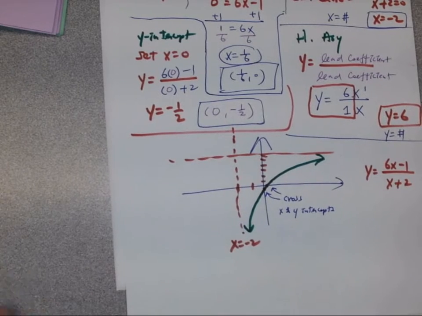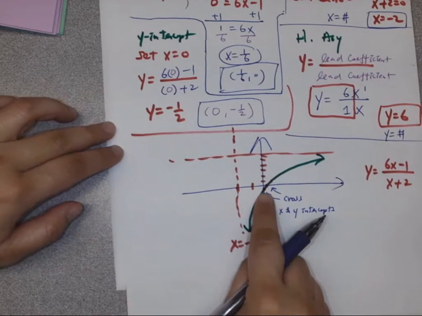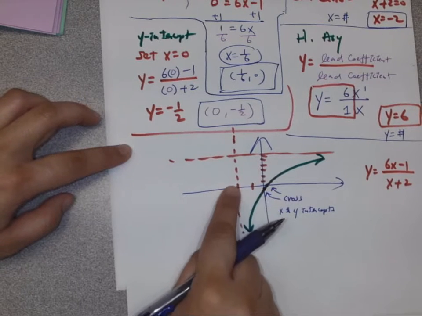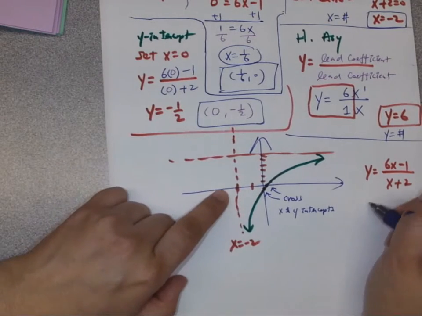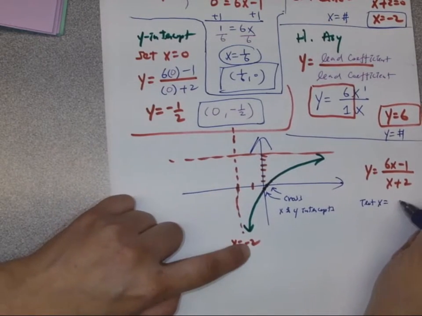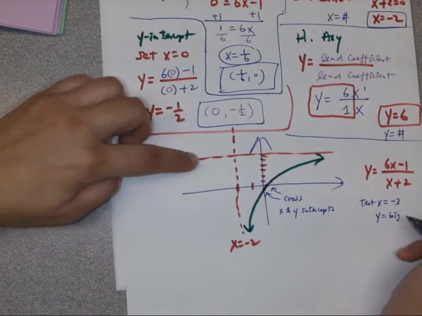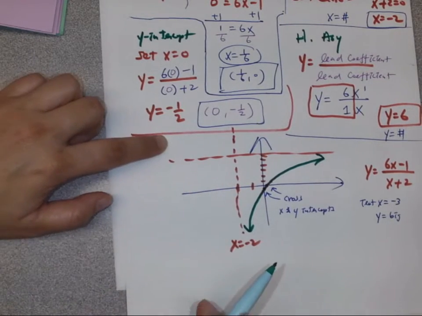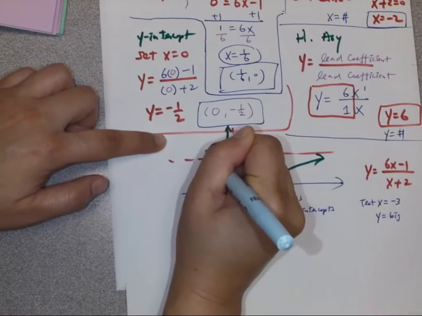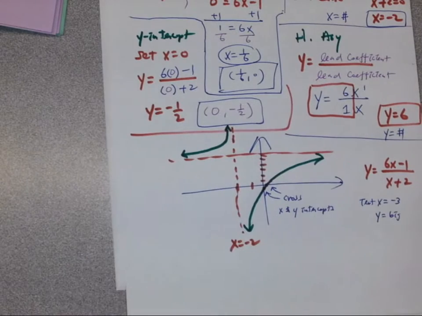Okay, so on the other side, is it going to be on top or bottom? Top, because we already figured out all the x-intercepts, so it's not going to cross here. And if you're not trusting me, you can try to test a point. You can test like x equal to -3, so on this side. So you should see a y value, which is big and up here, okay? But I know it doesn't have any more x-intercept here, so it has to be on the other side. So it's going to get close to the asymptote just like that also. Are we okay? So get close to both sides of the asymptote. Questions?